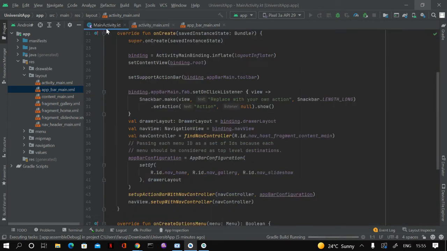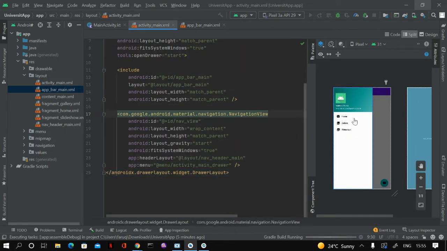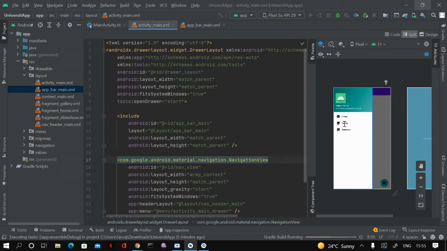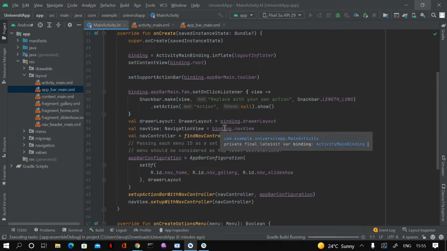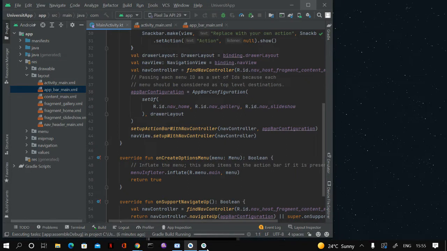And then we have the navigation controller. What the controller does is, when we are clicking, it will take us to another page. That action is happening because we have set the controller to different fragments. So is it running?